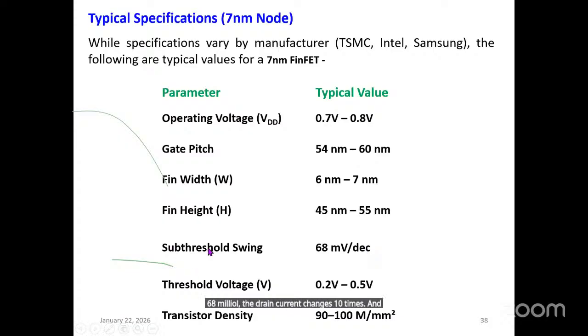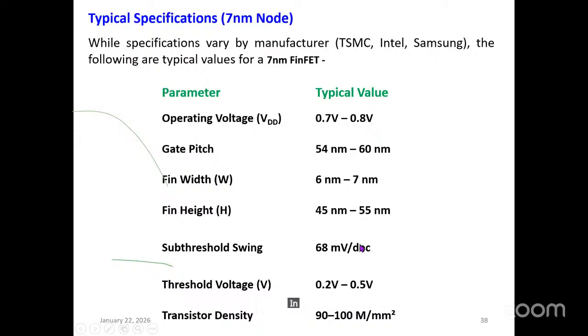And sub-threshold means when gate voltage is less than the value of Vt, means when device is off. When device is off, then that time the current should be zero, but some leakage current always is there. Then by what way is the drain current changing? It is changing by this way. It is a typical mathematical term. Ideal value of this term is equal to zero. Means sub-threshold swing should be 0 millivolt per decade.